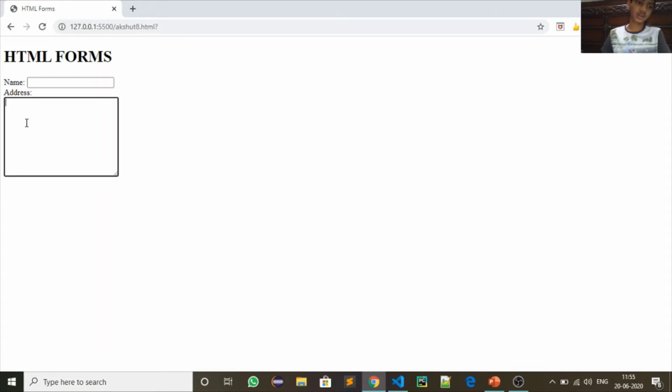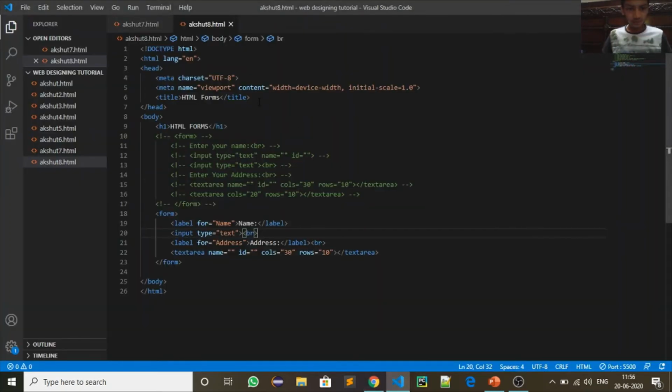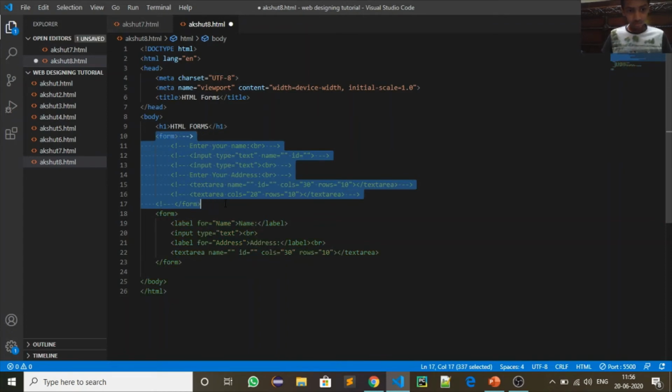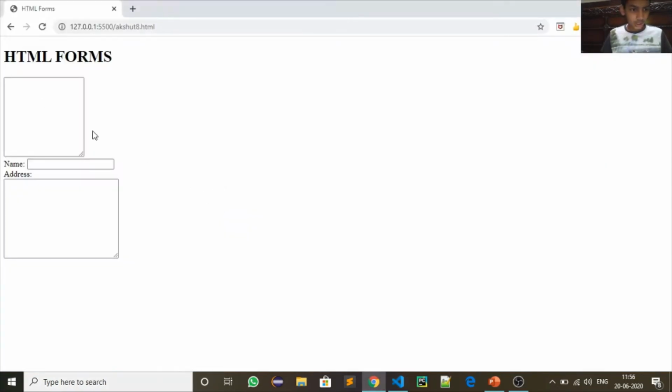So if I click on it, I don't know why it is not happening. So I will remove it. Yes. Now it has all been focused. Like if I undo this comment, and then as you can see, there is a difference.